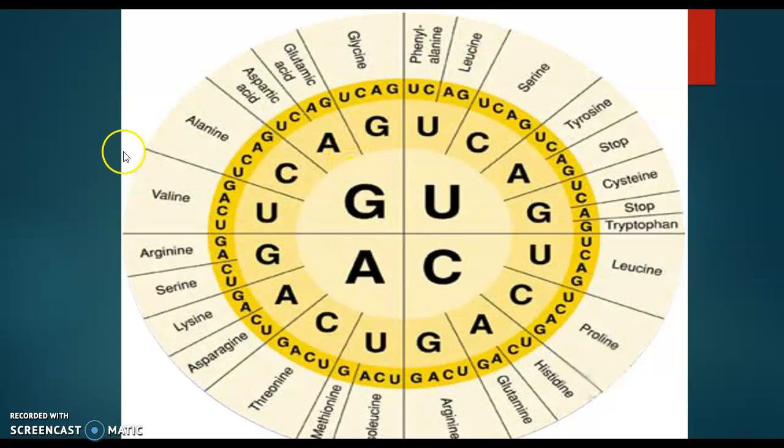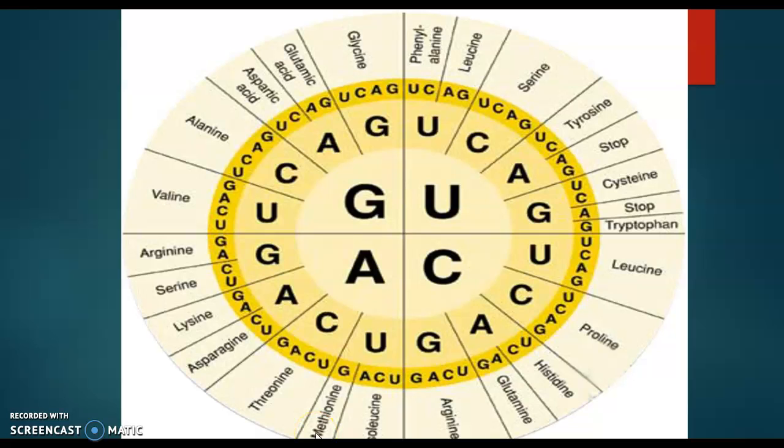So if I'm looking here, let's say alanine, alanine is GCG. It's also GCA, GCC, and GCU. So this chart is pretty easy to work. I just showed you, start here in the middle, first base, second base, third base, and then there's your amino acid. Now, I mentioned earlier there's a start codon. That start codon, AUG, is actually methionine.